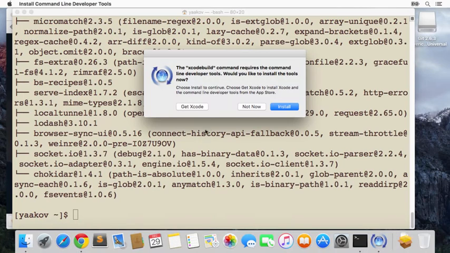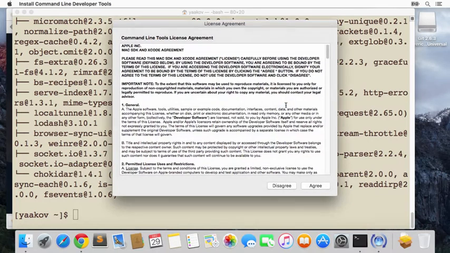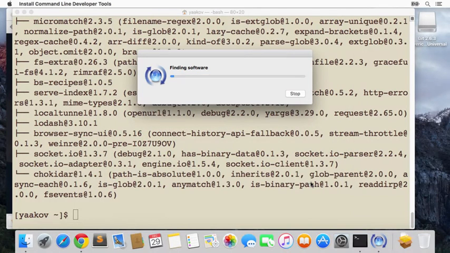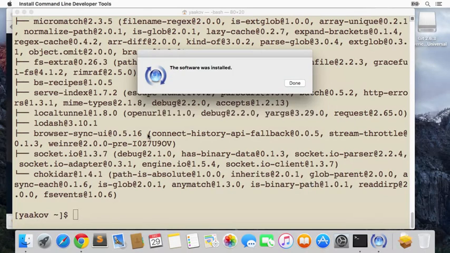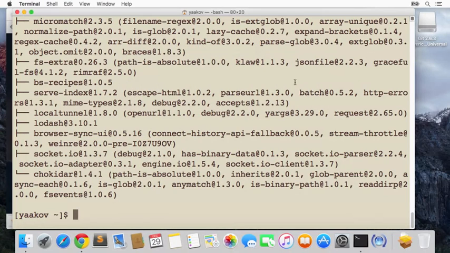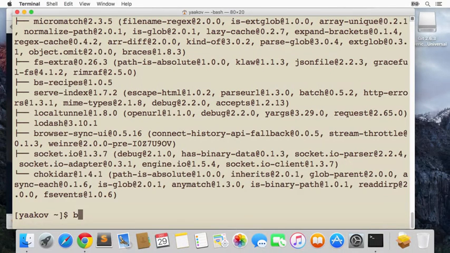Okay, there were some warnings, and it's also telling us we should install developer tools. We'll go ahead and click OK, because that's something we're going to need. Hopefully you already have that installed for you, but if you don't, this is something that you'll definitely need as you keep developing.